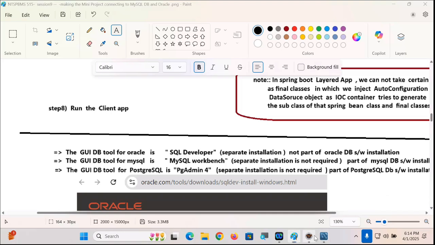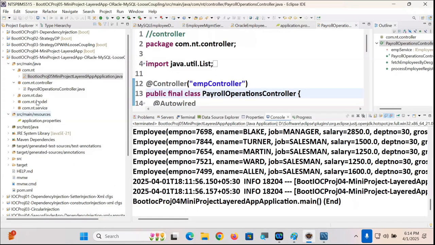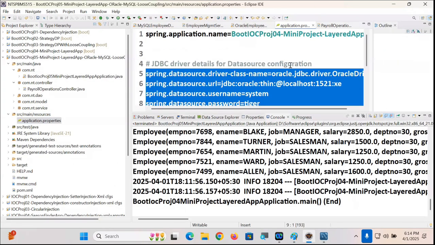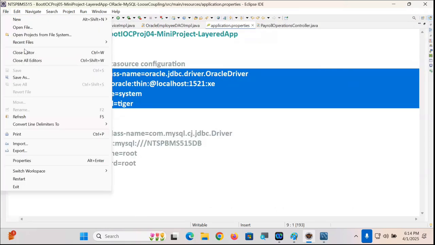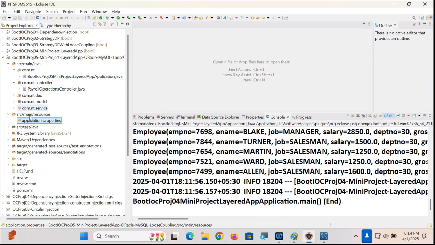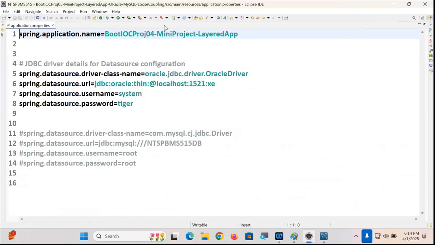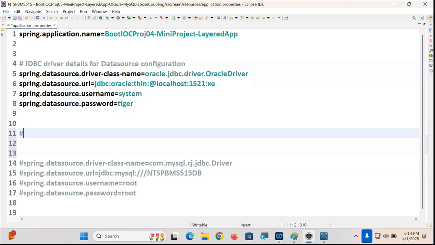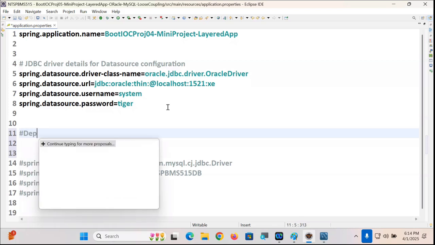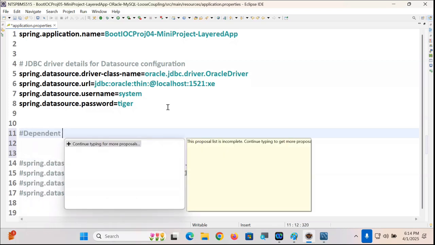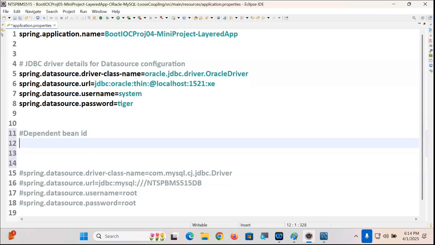One by one we do, guys. Number one, the first thing we do is go to the properties file. I hope I opened the correct one only. Dependent bean ID. What ID, guys?